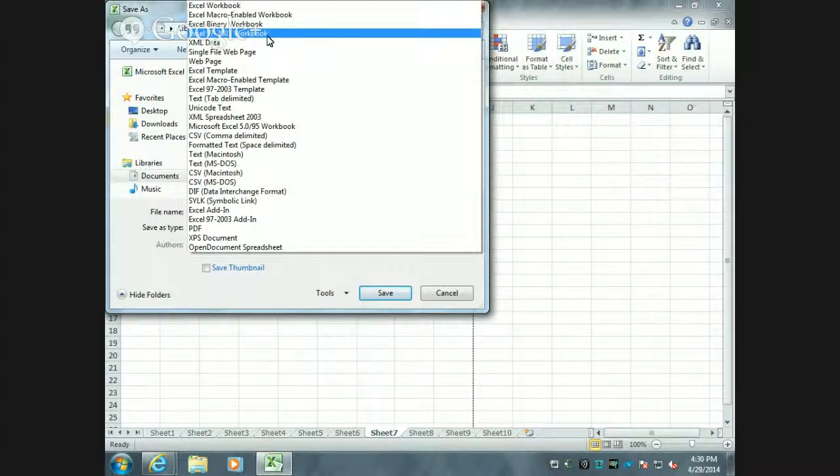The reason why you can save it as the old version and the new version, it's actually pretty helpful to be able to do so, because not everybody has the new versions of the program. So people might still be using 2003, and if you are collaborating on a file, then it's always good to be able to save it as the older version, because someone who is using 2003 would need to download a compatibility pack to be able to see your file if you saved it as the default one, which would be the new version.